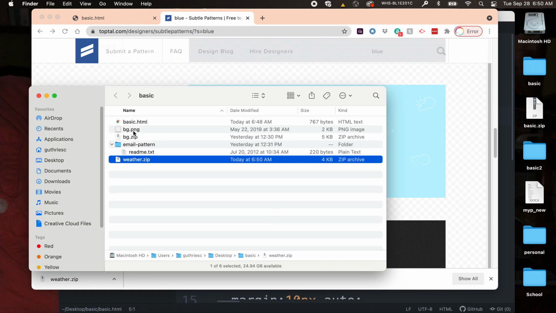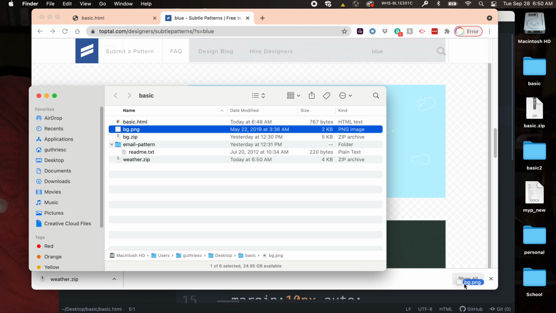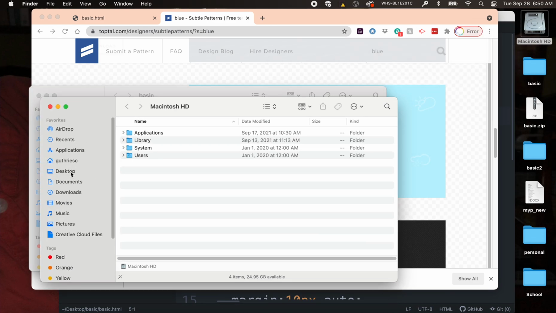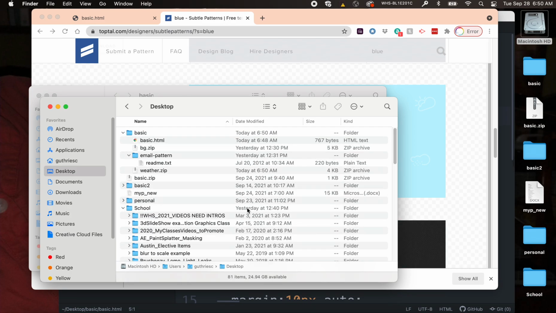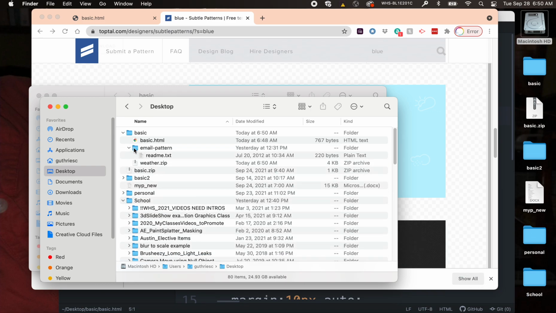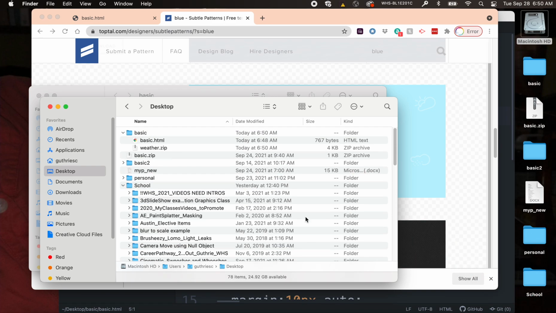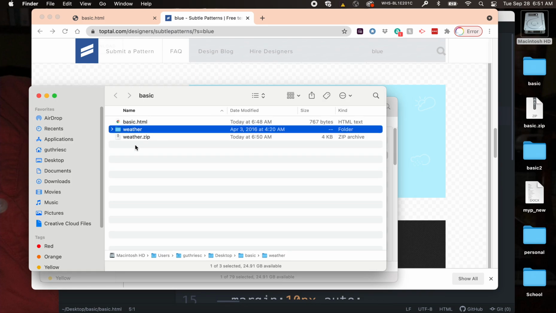Now what we have to do is let me get rid of some things here. Sorry, I'm getting ahead of myself. So go into Basic. I'm going to get rid of the old one here, and this zip file, and all that. So now all we have is the web page, and here's the zip file. I'm going to double click it, and it's inside a folder.